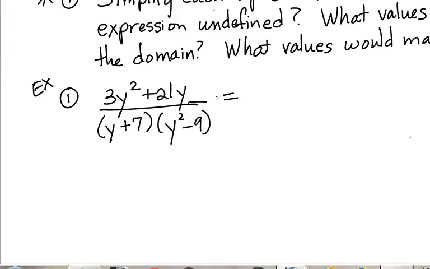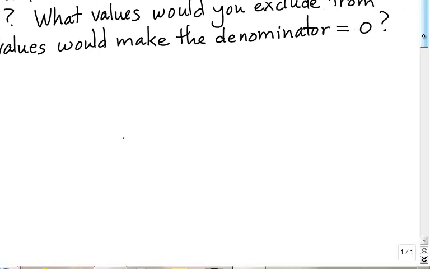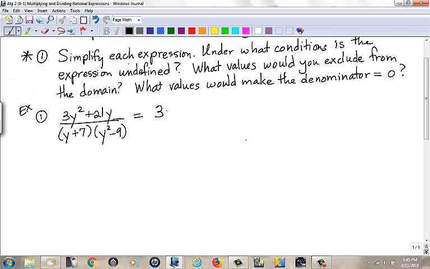Okay, so on the top part, you want to factor that. What's in common on the top part? 3. What else? Yeah, so you want to take out a 3y, and then out of that first term, what's left inside? You need a y plus 7. Okay, and you should be able to check it. If you multiplied this back, that'd give me 3y squared. That'd give me 21y. And remember, you cannot have anything left in common inside the parentheses.